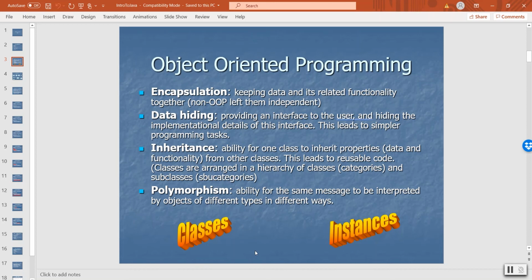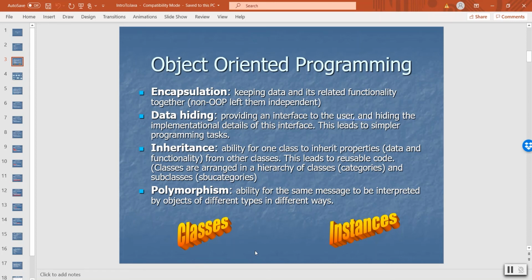For example, with COBOL, when you would have a COBOL program, all of the data for that program would go in one section of the code, which was called the working storage section. And then all of the functionality of that program would go into another section, which was called the procedure division.